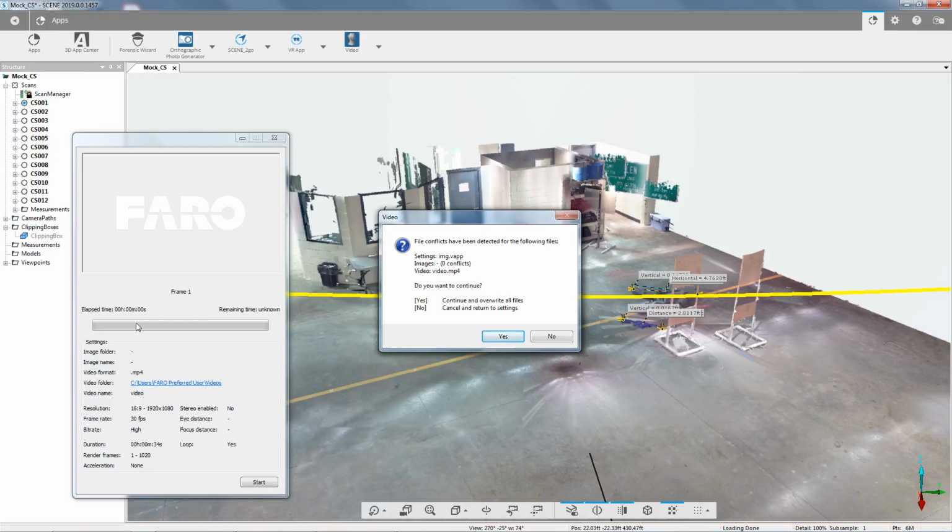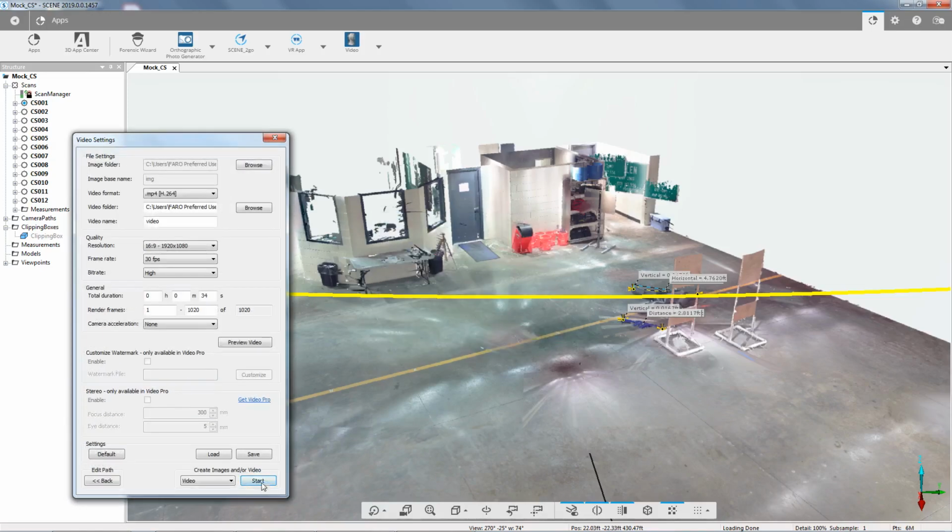So once again, if you hit start, this starts to roll and create your video, and you can watch it. And this one took about 50 minutes with all the settings that I did. If you do less frames and slower video, you can get that time down.